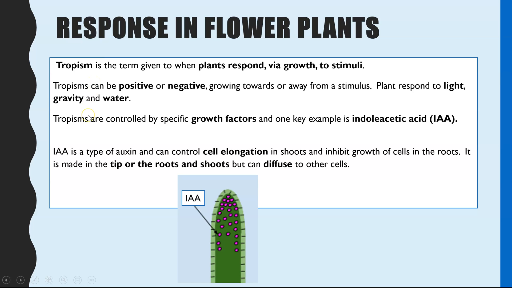Where it becomes different from GCSE is that at GCSE you were told that plants have hormones and the key hormone is auxin. Plants don't actually have hormones, because the definition of a hormone is a chemical that is transported in the blood to cause a change, and plants do not have blood. So instead we call these chemicals plant growth factors. Auxin is actually a group of plant growth factors, and the key one described at GCSE is indole acetic acid — we're going to call that IAA for short throughout this video.